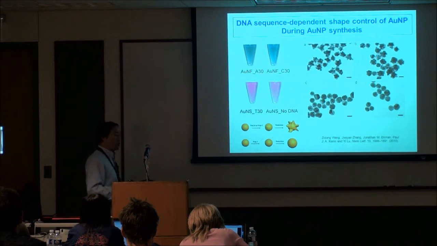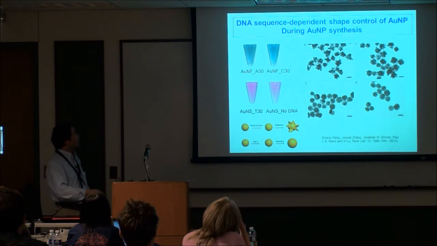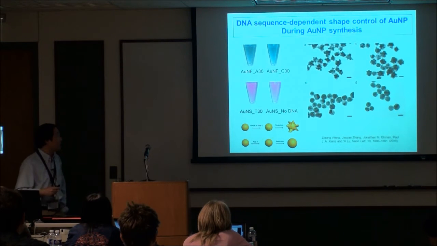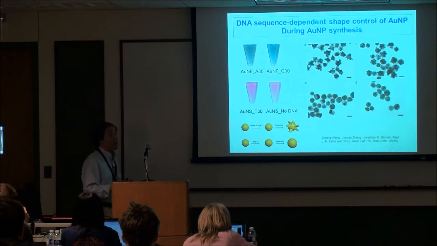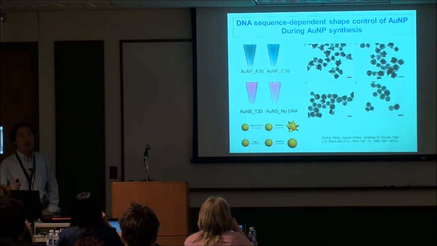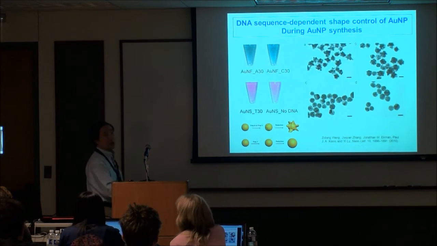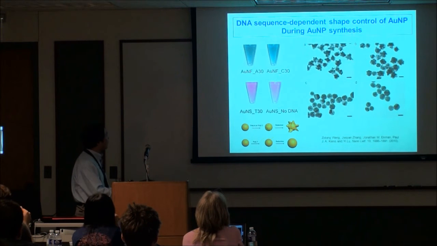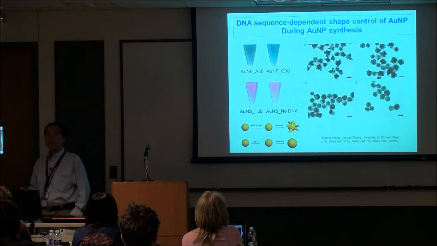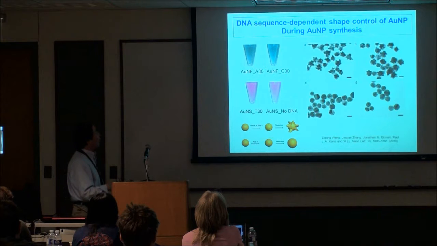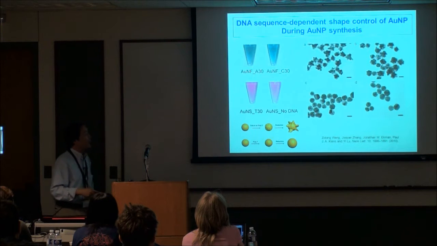So what our lab made as a small contribution to the field is this: instead of making the nanomaterial first and then functionalizing later, by accident Dr. Zidong Wang in the lab discovered that if you synthesize a nanomaterial, in this case nanospheres, in the presence of different sequences, you actually end up with different shape controls. For example, if you have no DNA, you get a spherical particle. That's not surprising. Using poly-T, all T's in a row, you also get a spherical particle. Yet when you start with adenosine or cytosines, you actually get so-called nanoflower shapes.